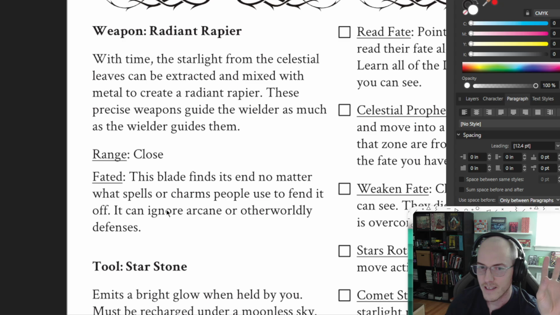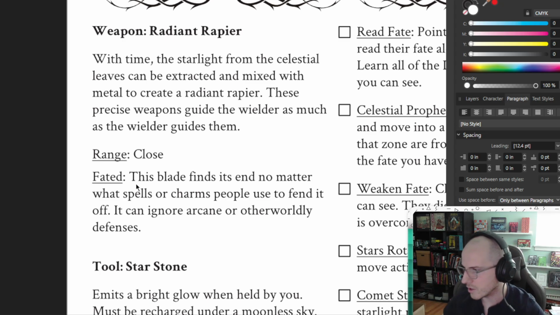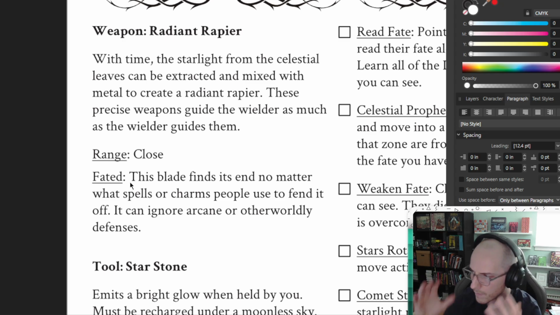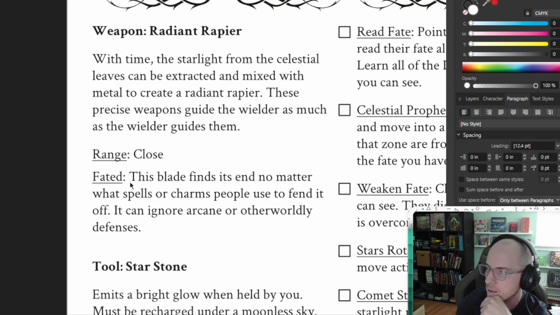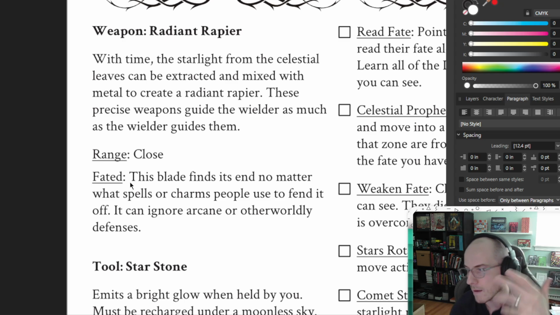So this can get past spells and charms and arcane defenses, but it can't get past armor and hide. It's not as good at that, but it can get through this other stuff. The rationale is not only to balance things so that Spectre and a Starlit can help each other, but also because if the Celestial is about fate and helping people reach their end, and they can't escape destiny, I imagine a lot of people would try to use arcane methods to avoid death and fate.